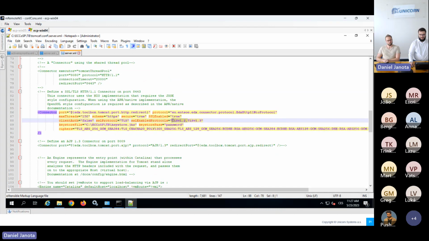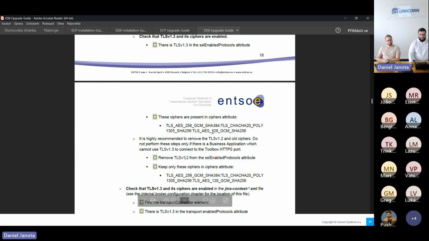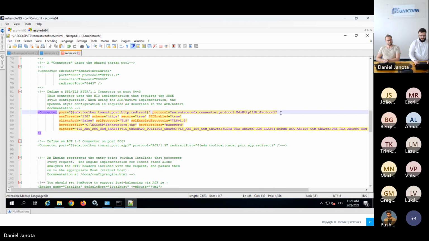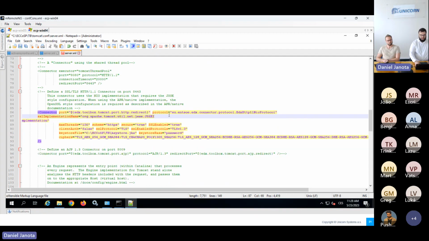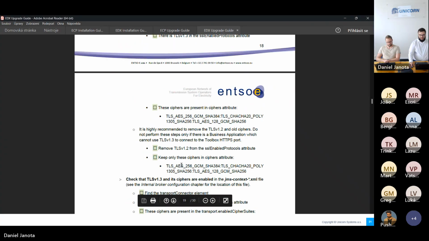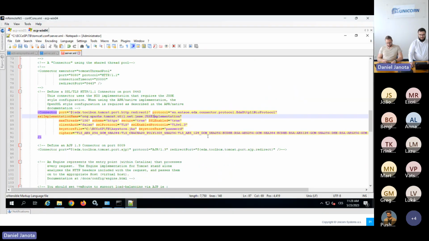So I will remove TLS 1.2. I will also add the SSL implementation name attribute, and also I will change the ciphers. So here, keep only these ciphers in the ciphers attribute. I will just copy this and put it into the file.